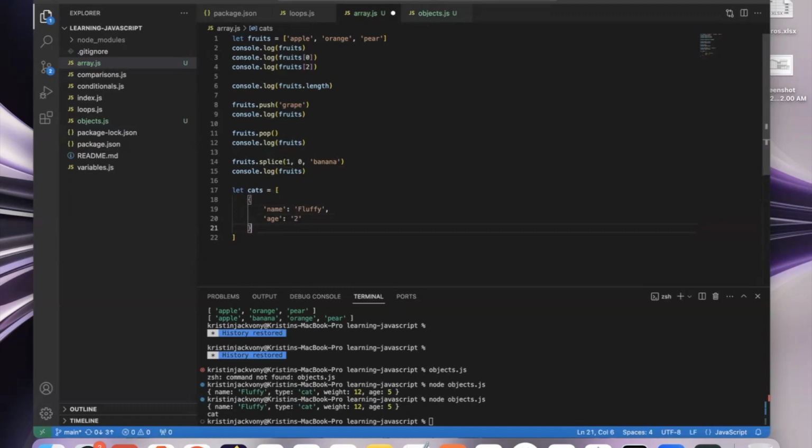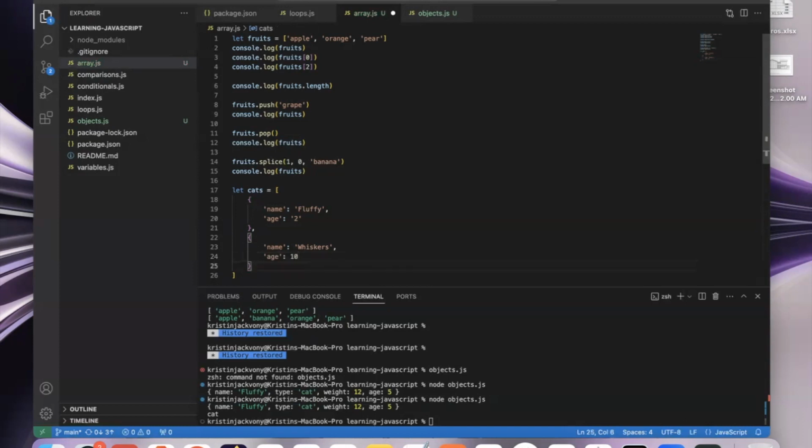Now let's put a comma because we're going to have another object in our array. This is going to be our second cat object. So we'll start another set of curly braces and we will say name, and then we'll say whiskers, and we'll say age 10.